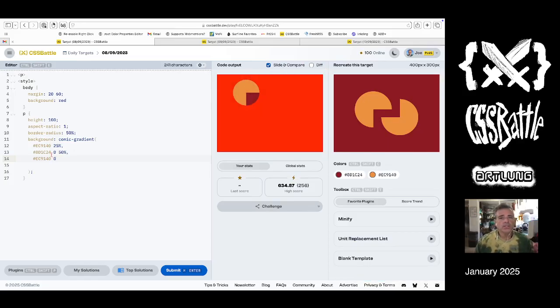The devil's in the details, though, because you could actually do this with two colors if you add a from 90 degrees, which is a little shorter, and then do this as 25%. So that's a little shorter, a little better.